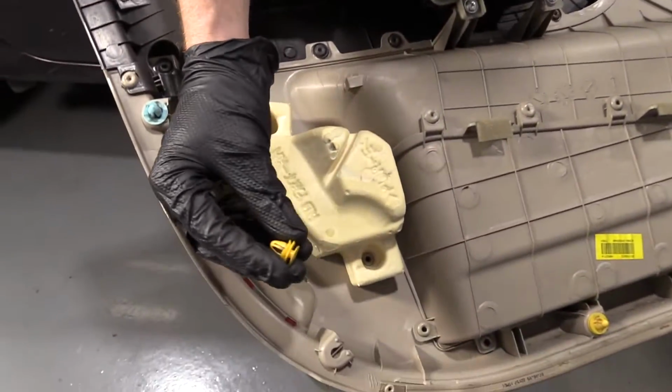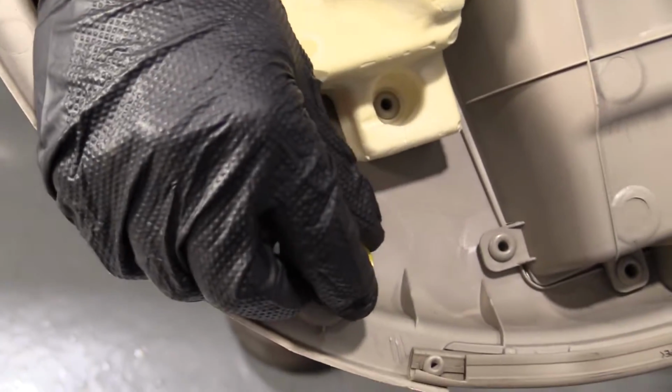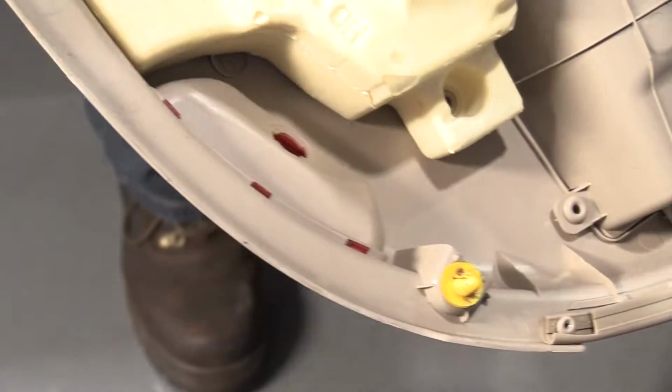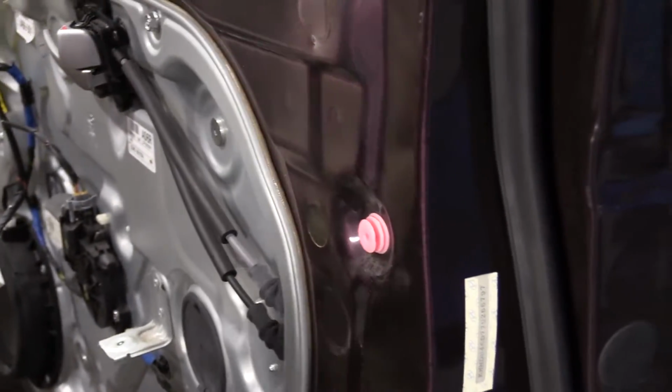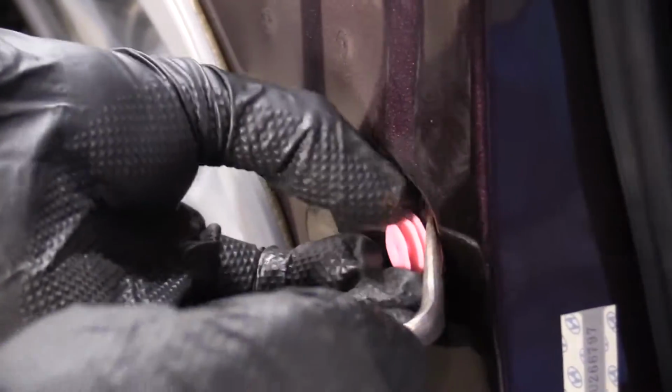So I'll show you what I'm going to do. It just slides right in. You see there's grooves on this? It goes on the outer ring, the farthest one away. Slides right in, just like that. Now let's find our other one. I'm going to guess it's on the door. Where else would it be, right? Unless the floor, I guess.